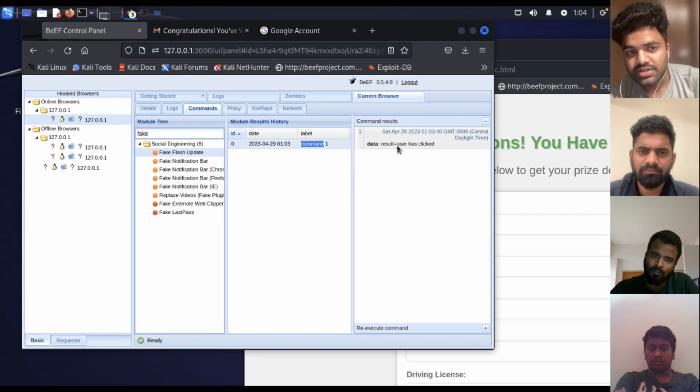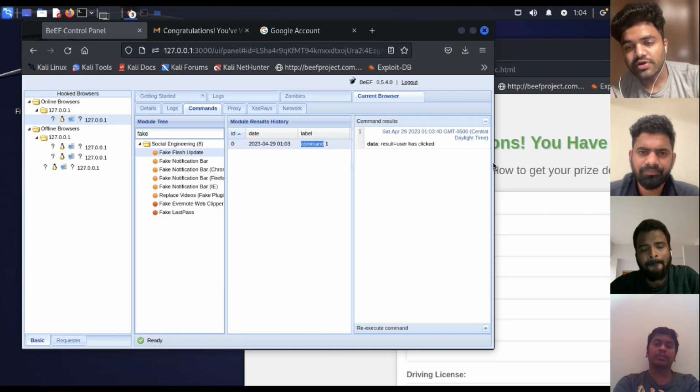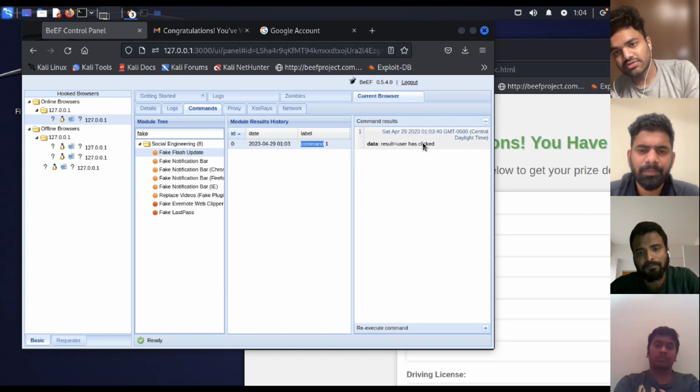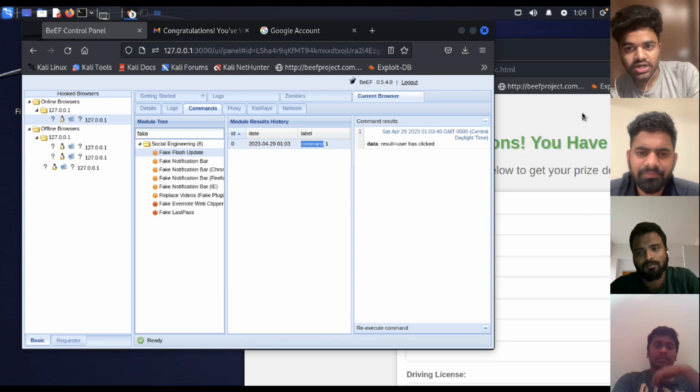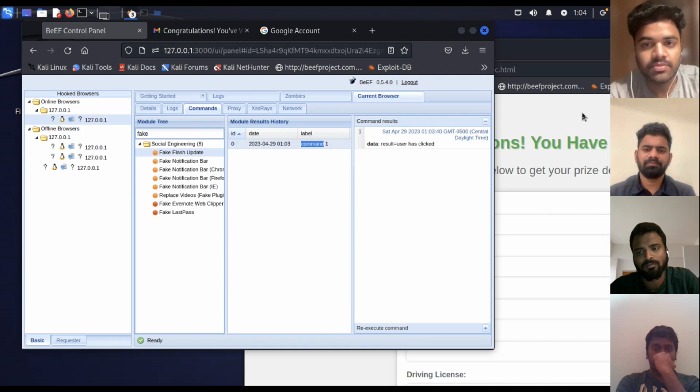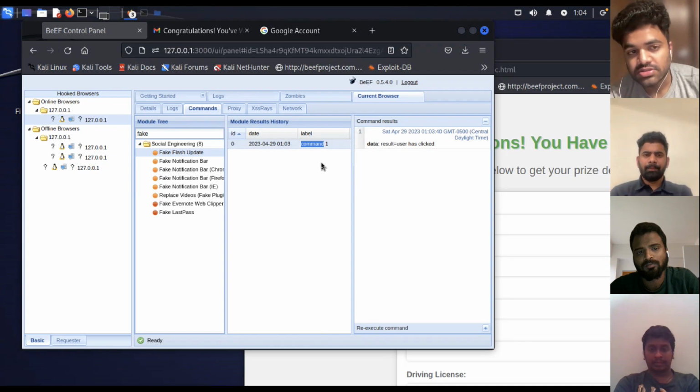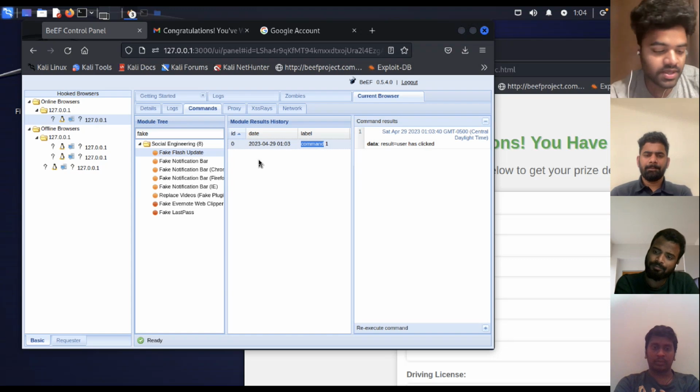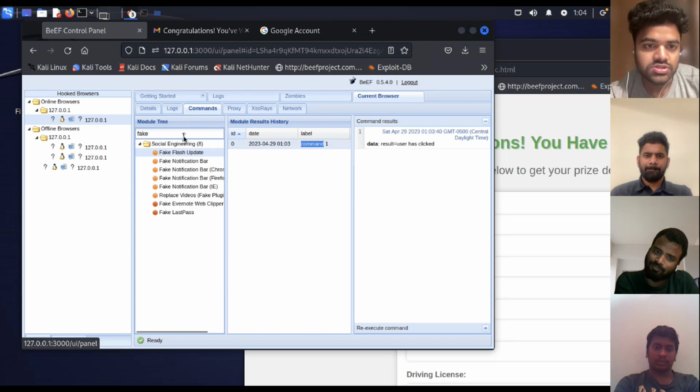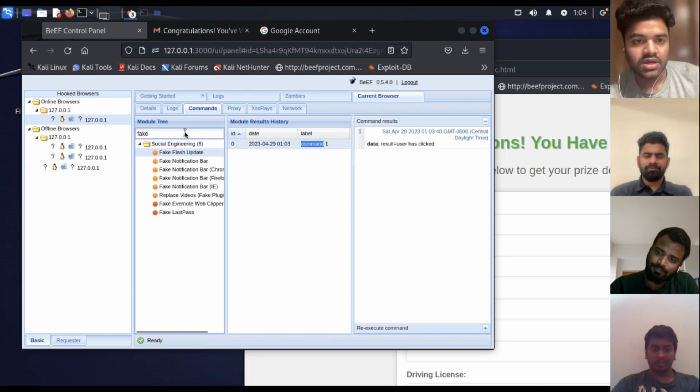The attacker will get a notice that the user has clicked, whatever the option may be. So the program might have been installed and executed on his system, and it may destroy his system as well. We don't know what the attacker's plans might be. So this is one of the attacks, the fake Flash Player update.